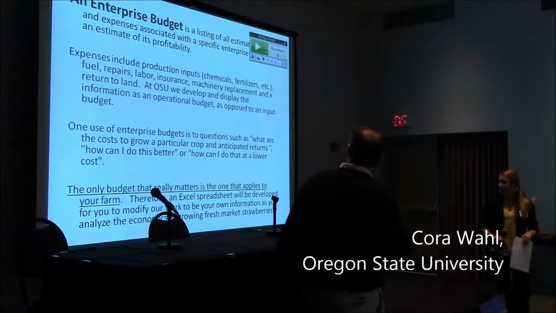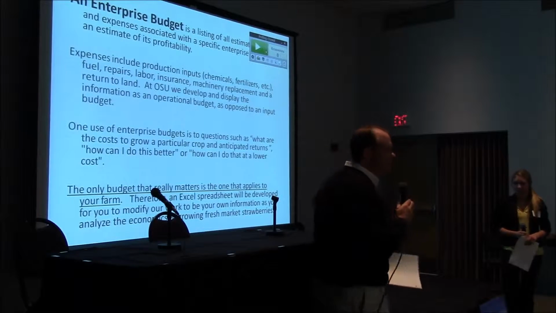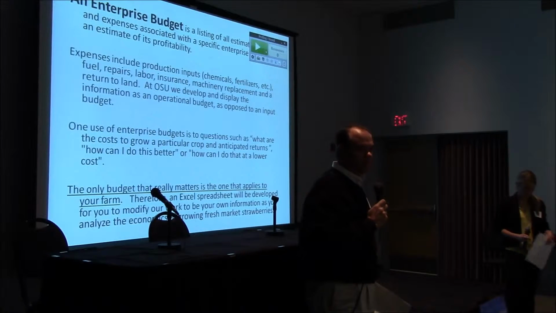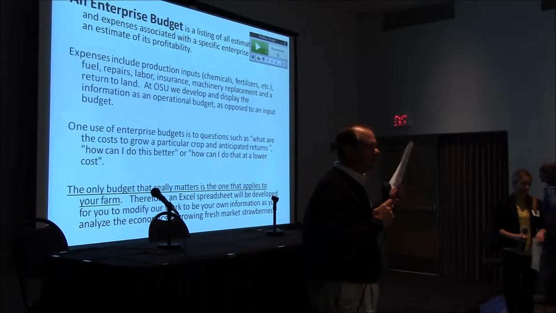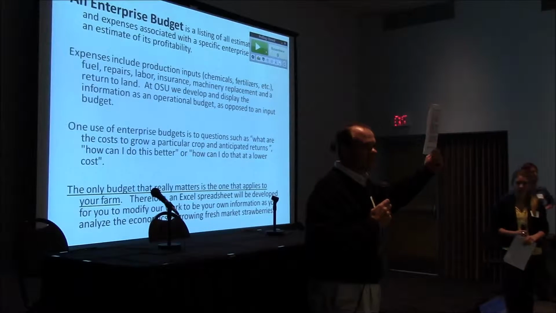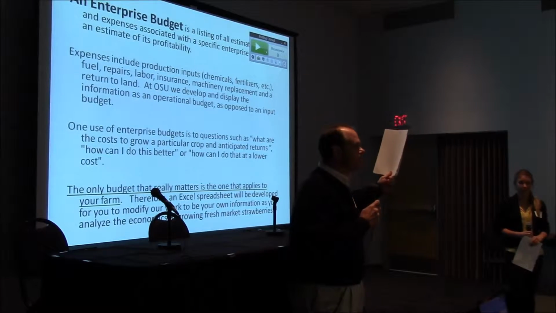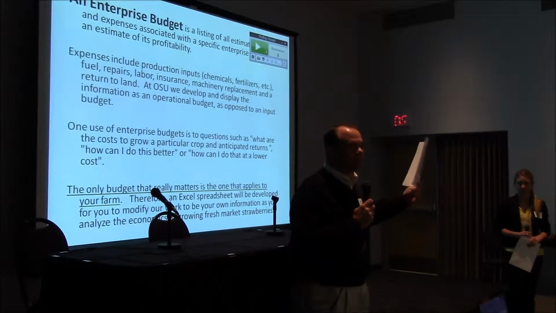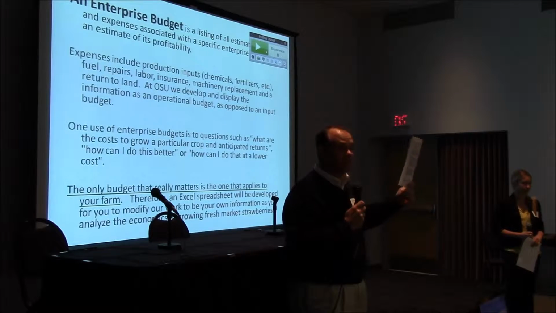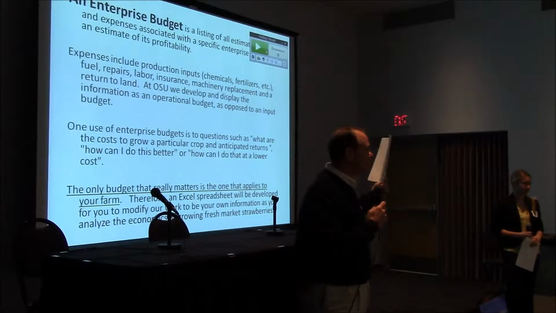Enterprise budgets are a listing of costs and returns associated with a particular crop. Anybody use enterprise budgets? Have you ever seen something like this? Okay, a few of you say yeah. The cost of establishing and producing blueberries is an example of one. My colleague Jim Julian put that together.